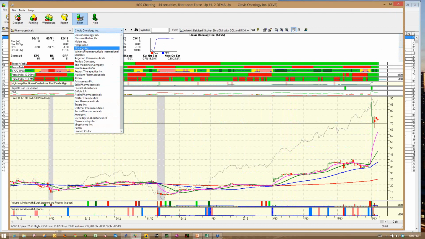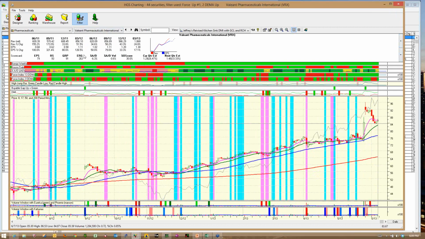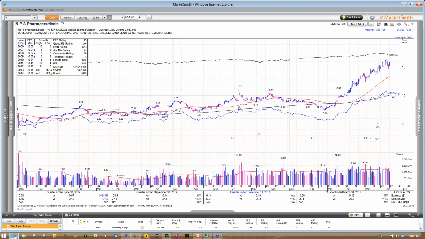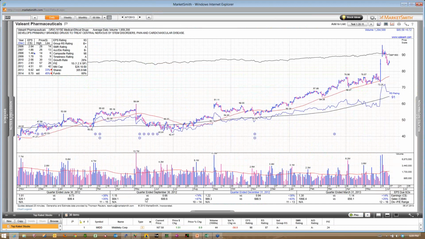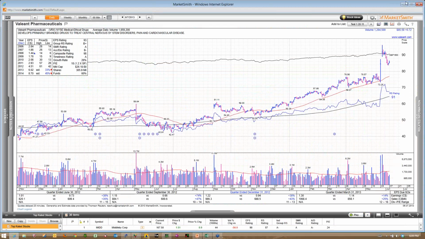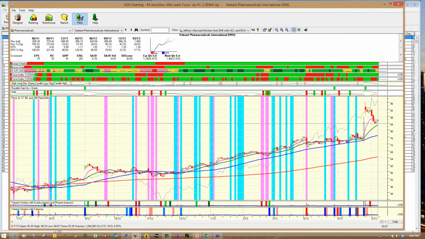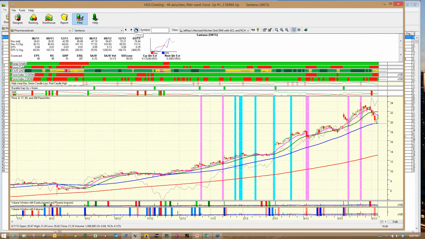And then one of my favorites has been Valeant. The next two I like, and then I'll move forward. Valeant has pulled back some, close to that 17. This might be a place it bounces. If you look at Valeant and you look a little deeper at their fundamental story, VRX, you can see, unlike most of pharma, it's got no dividend, but it has massive growth. And they're using their earnings growth and revenue to make a number of purchases and will continue to expand, I believe, with new additions.